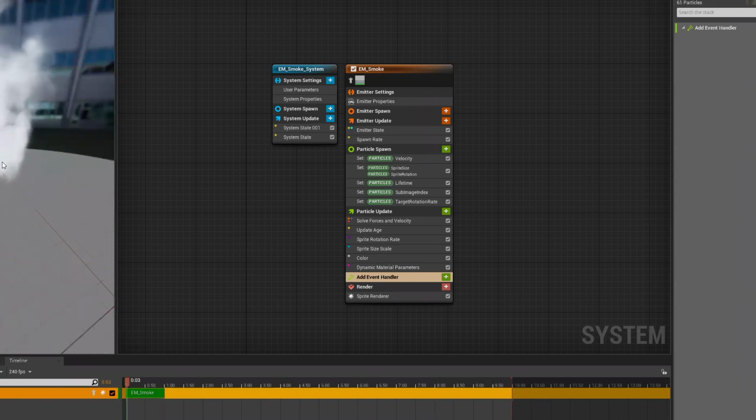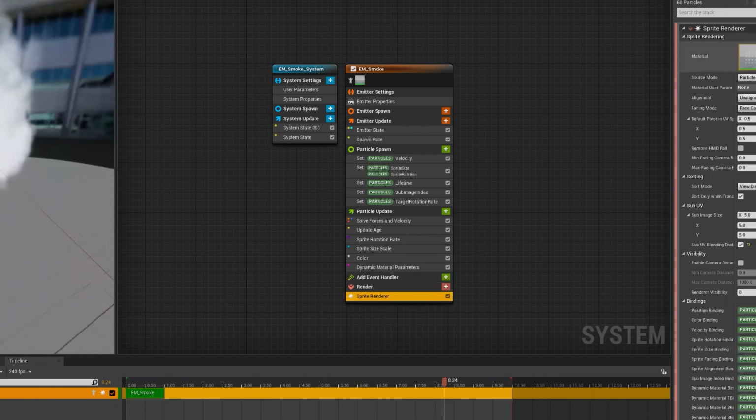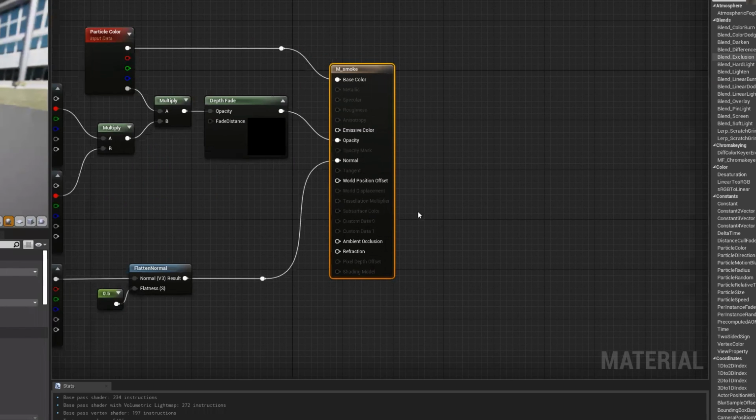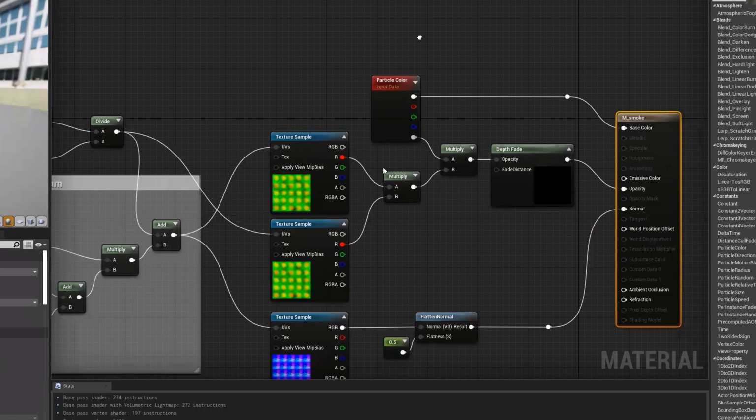So, if you wanted to do this in kind of a semi-proper way, you'd have to add a simulation stages event, right, where you actually spawn this on a big card and then you have that distort and warp over time. This way is much cheaper to do, where you actually just warp that data, and almost all of this is being handled inside the material. So we've got a few tricks to make this look good.